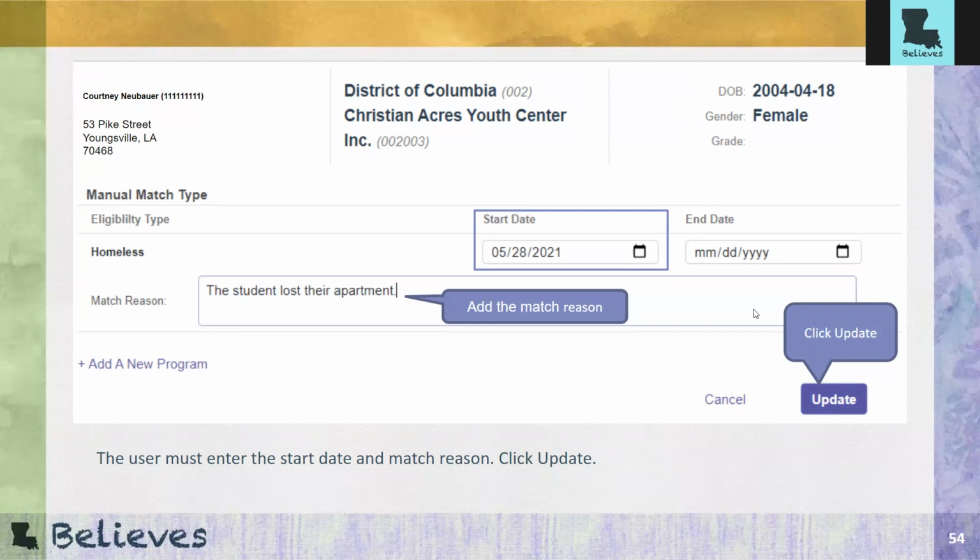The majority of the manual matches that you will be doing are DSNAP right now and siblings of students who are already on TANF or SNAP. I would not think that you would actually be using the homeless migrant runaway because that data will be pulled from other systems in the state.